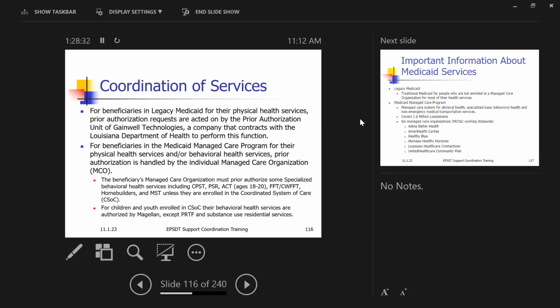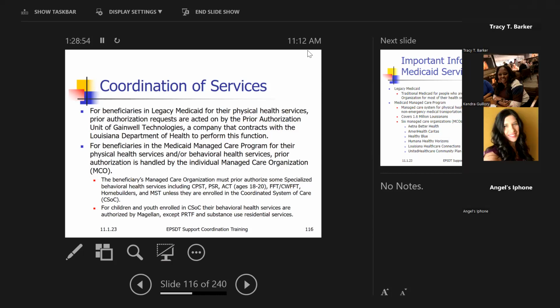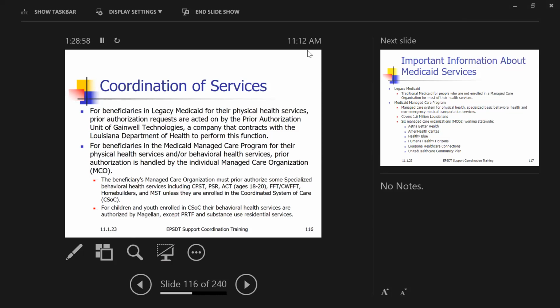For beneficiaries in legacy Medicaid for their physical health services, prior authorization requests are acted on by the prior authorization unit of Gainwell Technologies, a company that contracts with the Louisiana Department of Health to perform this function. For beneficiaries in the Medicaid Managed Care Program for their physical health services and/or behavioral health services, prior authorization is handled by the individual managed care organization.